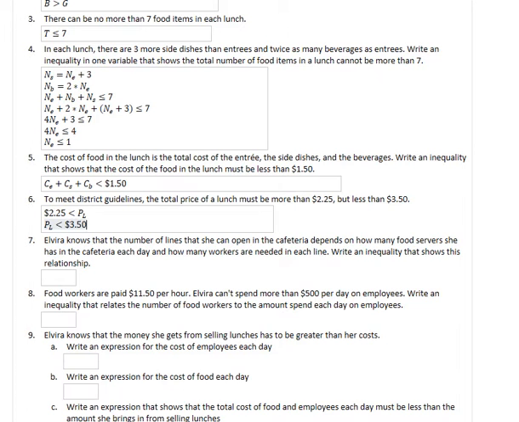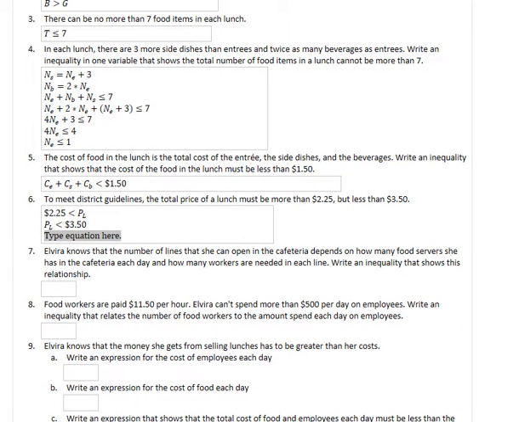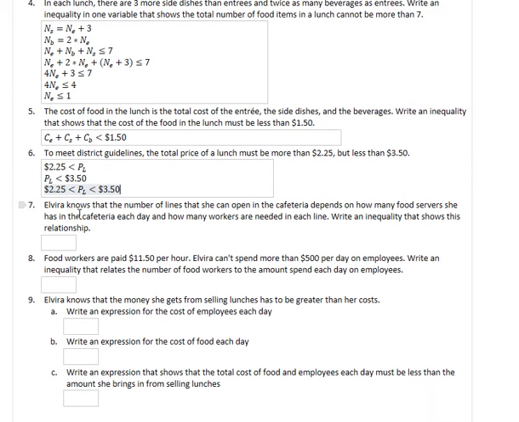We can write this on 2 lines, but there is a shorthand that we can do, and this is called a compound inequality. You may have seen these before. We say that $2.25 is our minimum here. Price of lunch is going to be somewhere bigger than that, but then it's also going to be smaller than $3.50. This is a fancy way of showing that the price of a lunch needs to be somewhere between $2.25 and $3.50. I would prefer if you wrote that last line instead of writing it in 2 lines. It's just, in my mind, a little bit easier to read, and it's also easier to see what numbers are between what numbers.